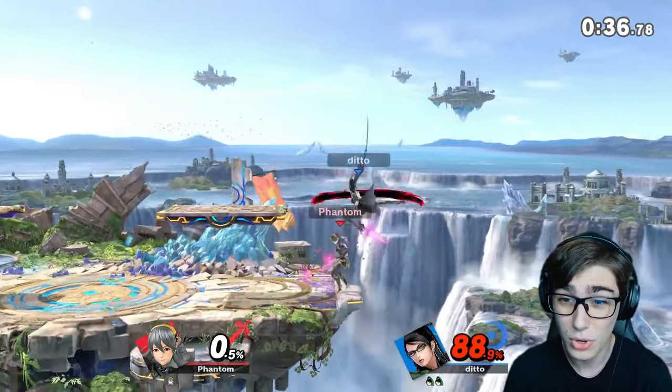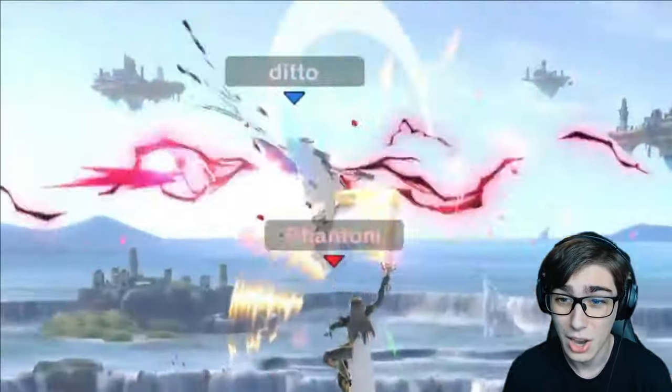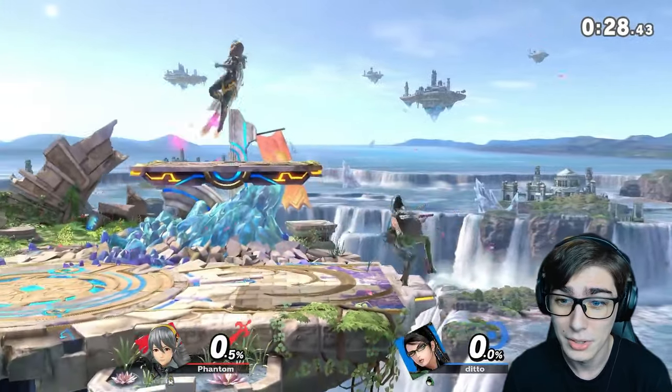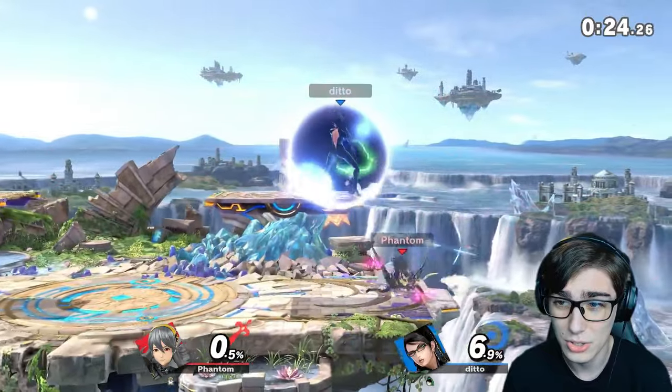As you saw with Corrin's side B pin, we actually can go the other direction with that follow-up on the kick. Alright, get him with a nice up air. Alright, we have 30 seconds left in order to make something happen, and it's running out really, really fast, so we got to do something really, really soon.